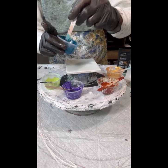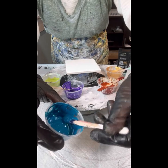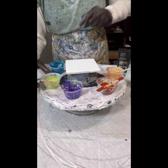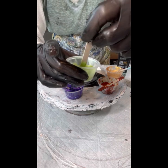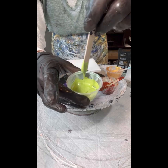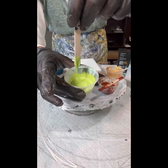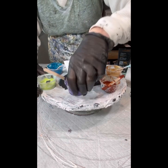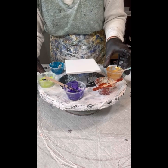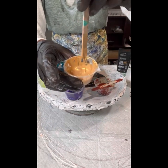So what I have here is Amsterdam's Bluish Green with some Iridescent Silver in there. Now this is a different one. This is Arteza's Pearl. Pastel green with prism porous fandango. This is my dioxazine purple from Golden. This is my Nicolazzo gold by Golden. And this is 24 karat gold extreme sheen by DecoArt.